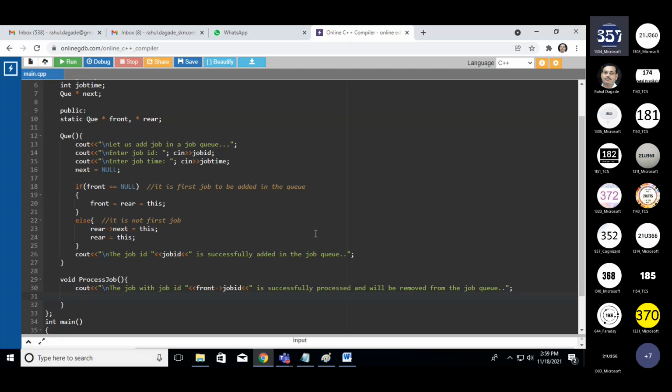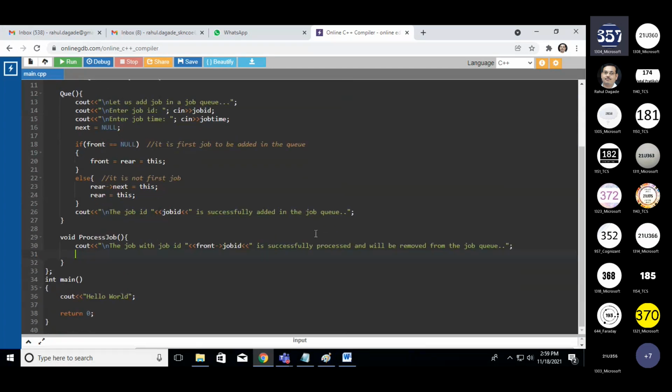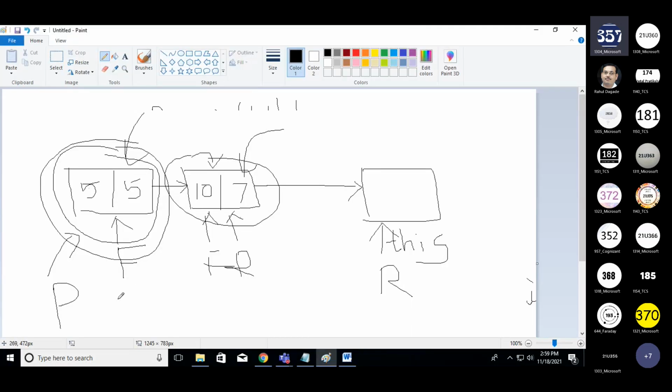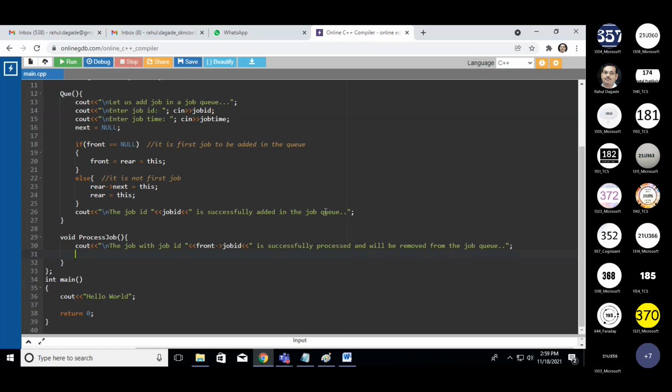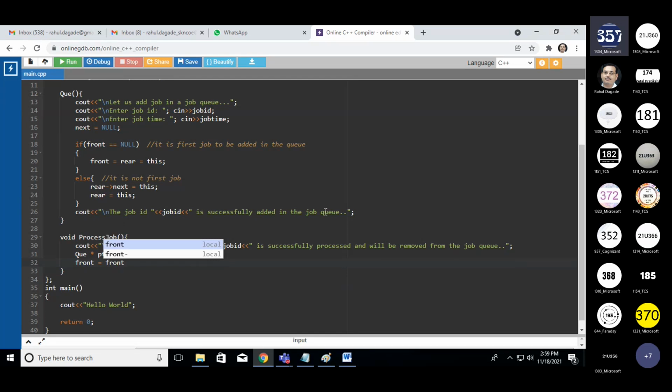Let us take a temp pointer, and we have to delete this also. So we'll take one pointer called PTR, and store the front value into PTR, and then front will point to the next node, and then we will delete the PTR. So let us have a queue pointer PTR is equal to front, and front is equal to front's next.